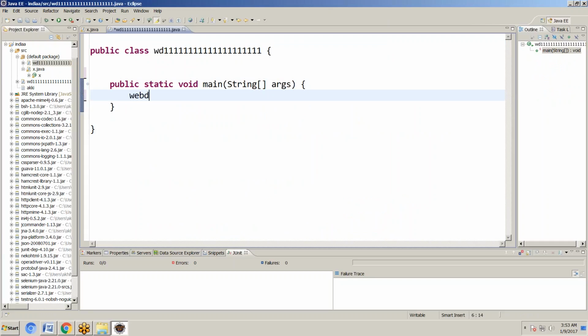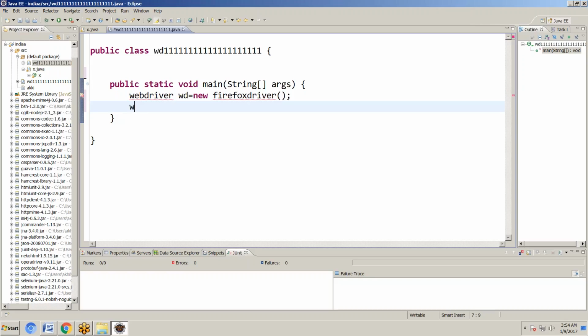WebDriver wd equal to new FirefoxDriver. This is the first line, very very important line. Already I told you.